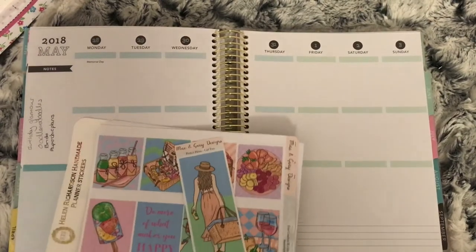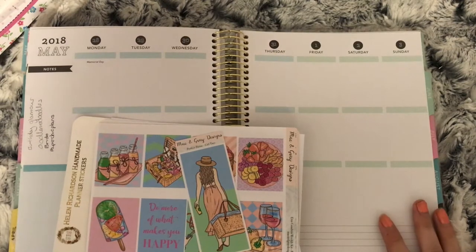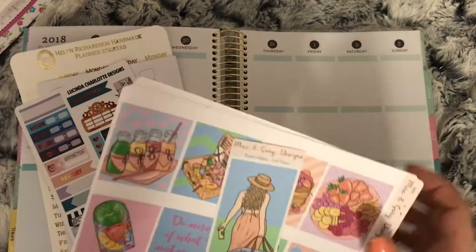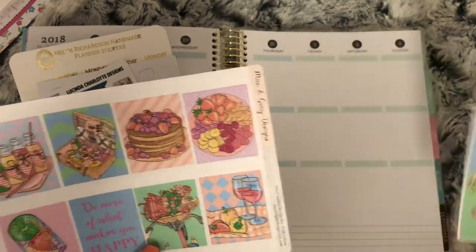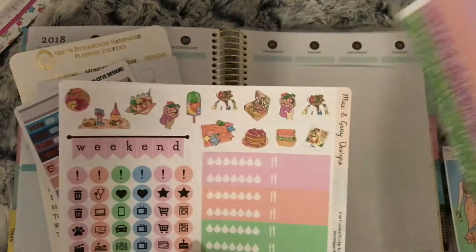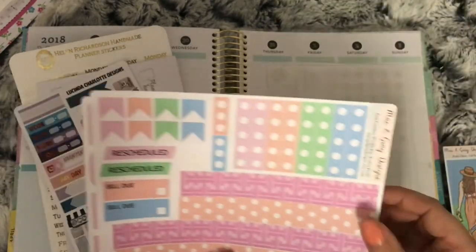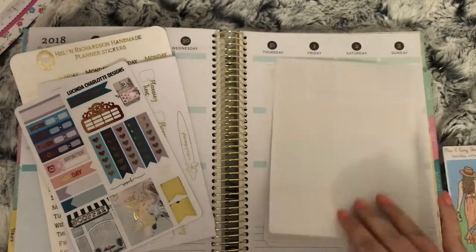Today I'm going to be decorating from the 28th of May to the 3rd of June. This is my mum's birthday week. I will be using a kit from Mac and Grey Designs. This is the perfect picnic kit. I have the double box, deco, checklists, headers, icons, and some deco and some little things, bottom washi, flags, some more checklists and boxes.